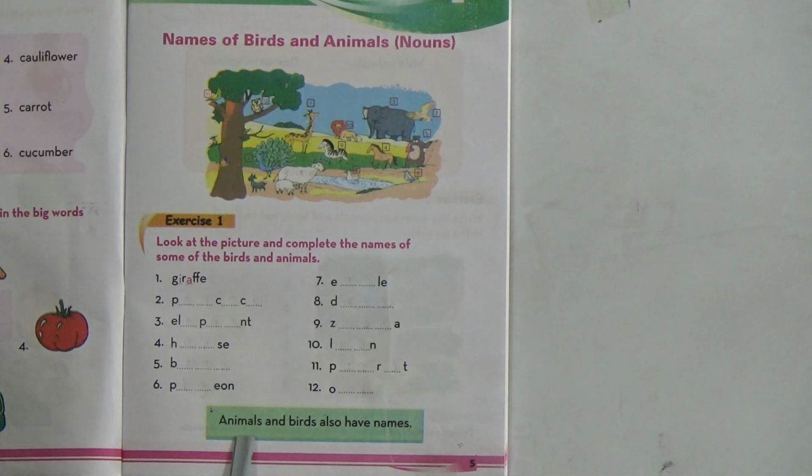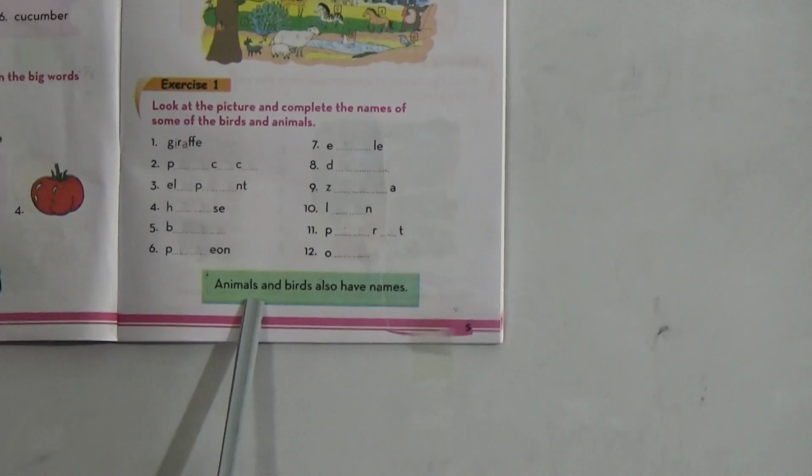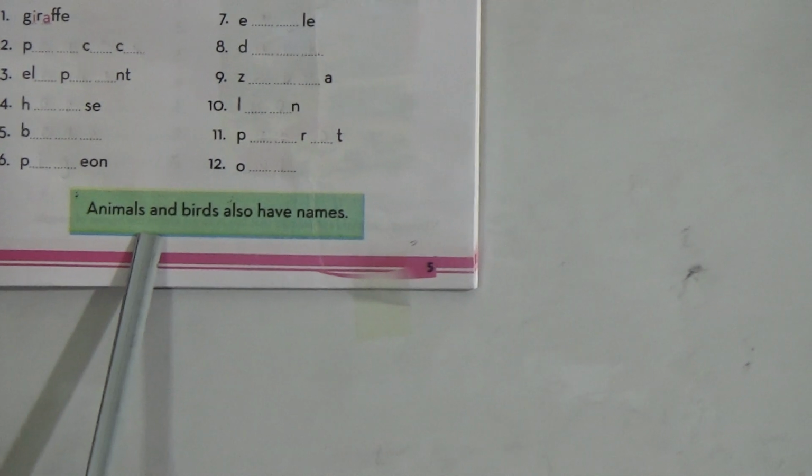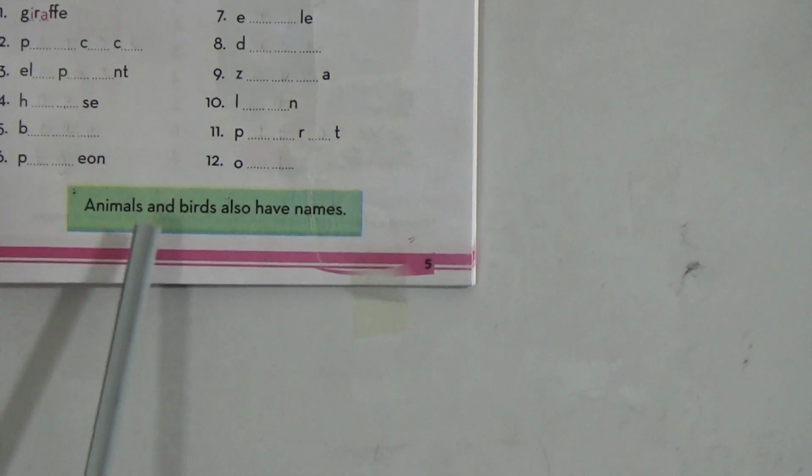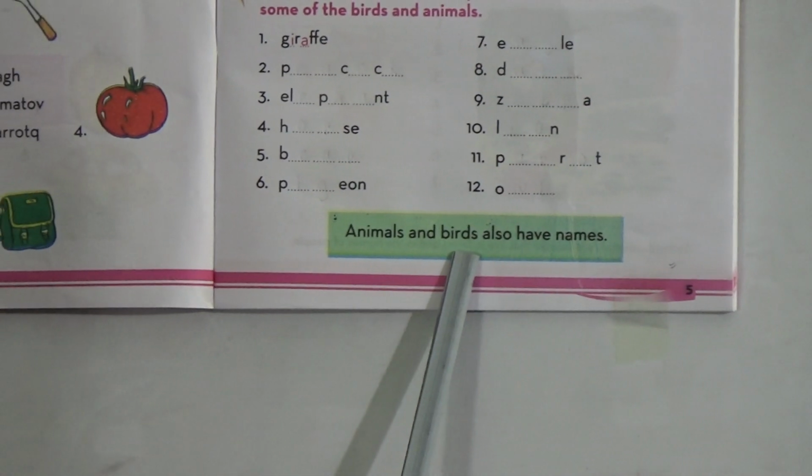Look here, animals and birds also have names. So it means they have their own names. There are a lot of animals, lot of birds, but they have their names. Suppose you are a girl or you are a boy. Your teacher, your father, mother, or anyone never call you like girl, boy, girl come here, boy go there. They used to call you name. So you are a girl or a boy, but you have your own name. Like you, animals and birds have their own name.